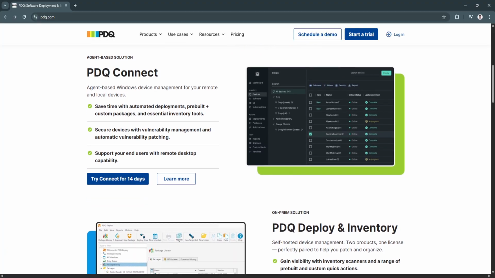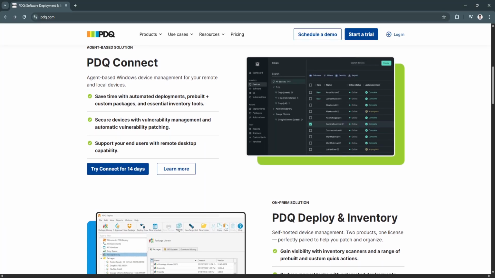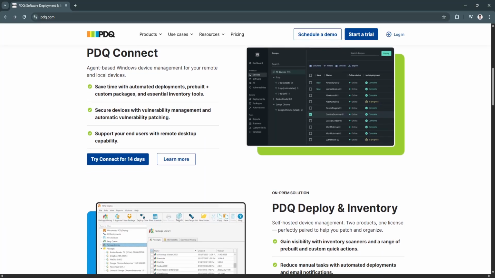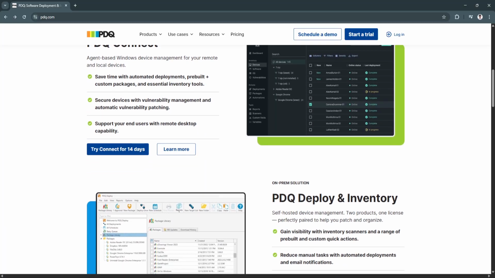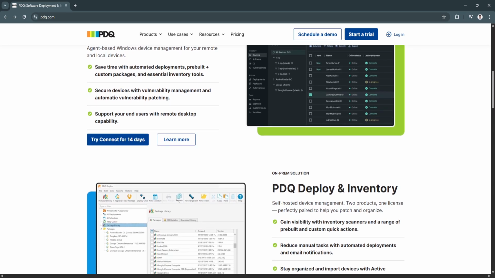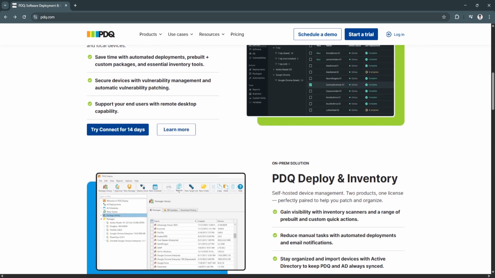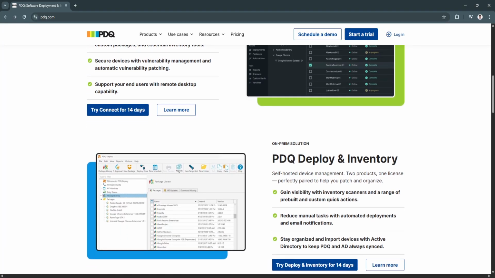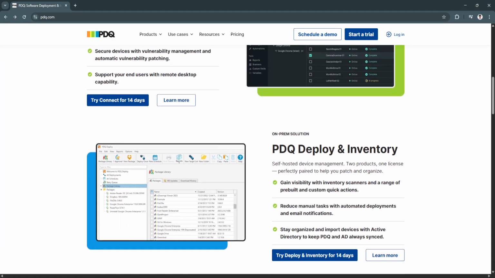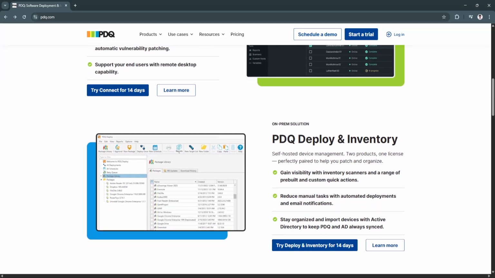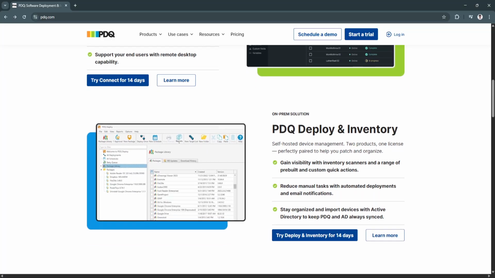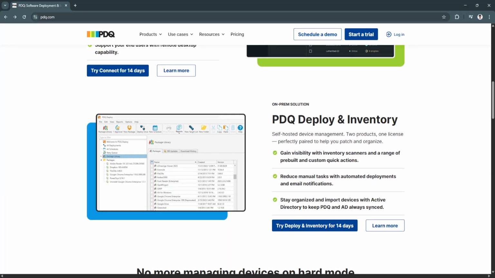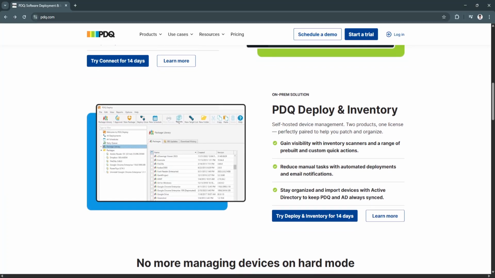Another key feature is the custom packages and multi-step deployments. PDQ allows you to create fully customizable deployment packages. You can define install parameters, set conditions, insert pre or post deployment scripts, include registry changes, and even schedule reboots.